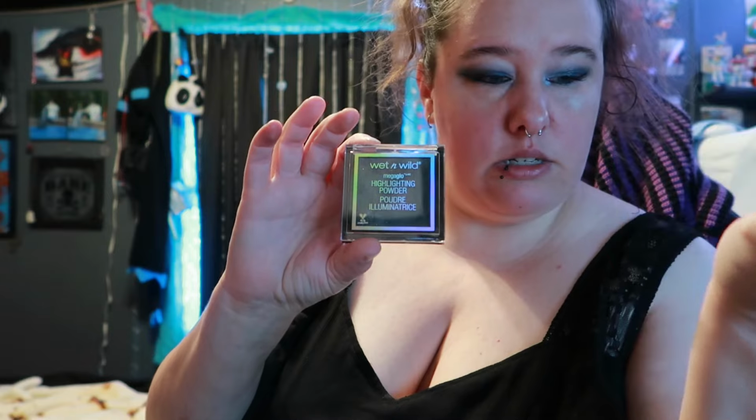Let's see here. This feels like a very light black for eyeshadow. Because I know a lot of gothics, when they're doing like OFAs, they do use black for right here. So I'm wondering if that's what they were targeting when they were doing this collection. So this is one thing I'm not gonna get rid of though. I love the gothic look, but I've never really done gothic makeup, but I really want to try.